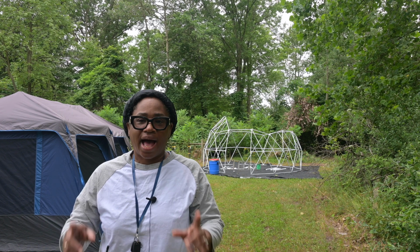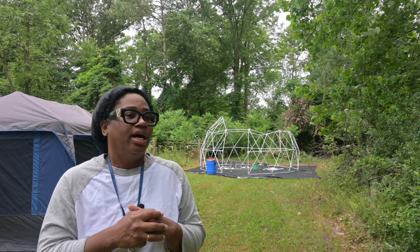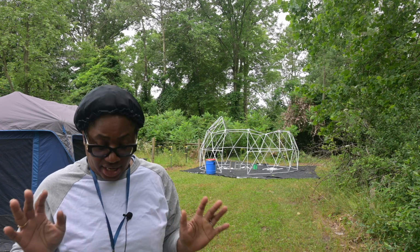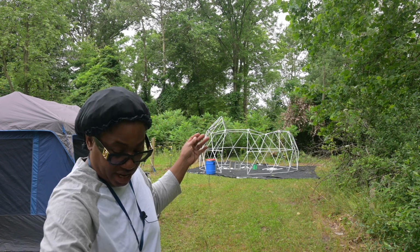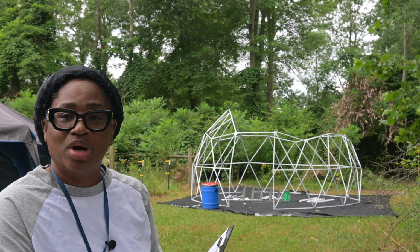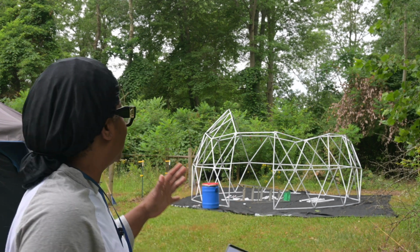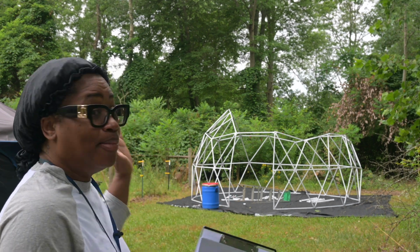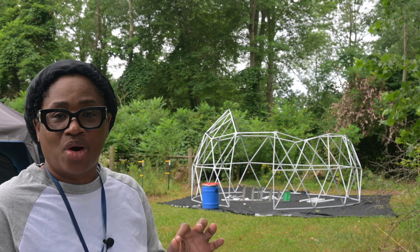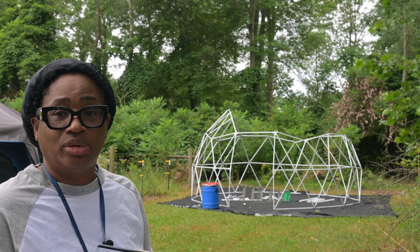Hey everybody, I am back. It is now day 3 of me installing this geodesic dome. Now, let me tell you what happened yesterday. I just got to a point where I couldn't figure out where I was, what number poles, and I got frustrated, and so I got some of it up. I'm not sure if it's right, so I am going to start there at that row, and if I have to take each pole down and start over, that's what I'm going to do.